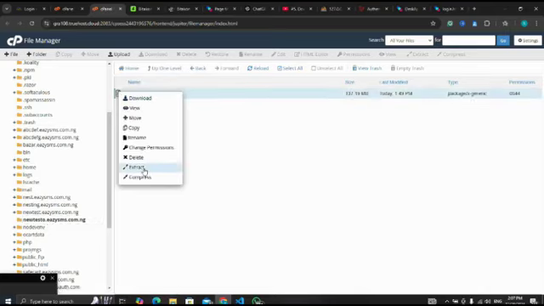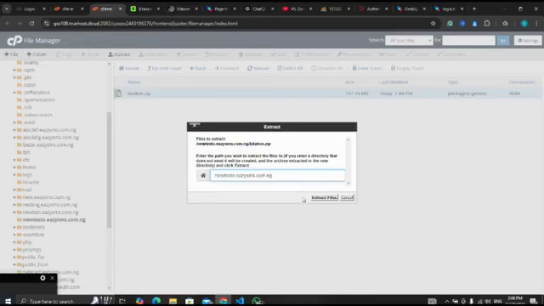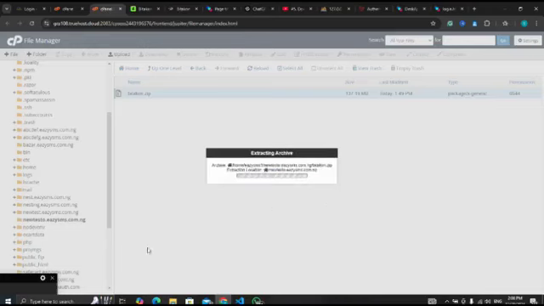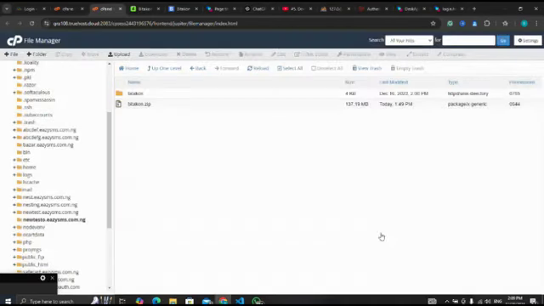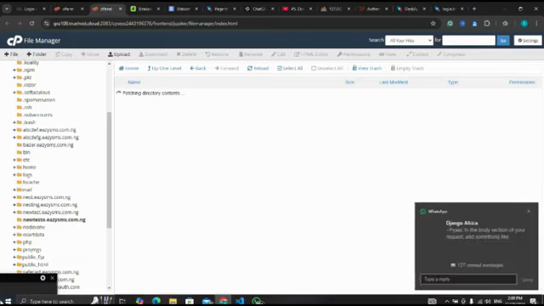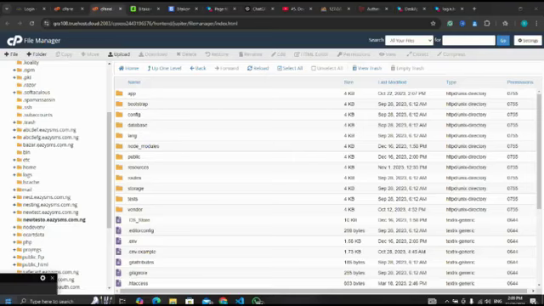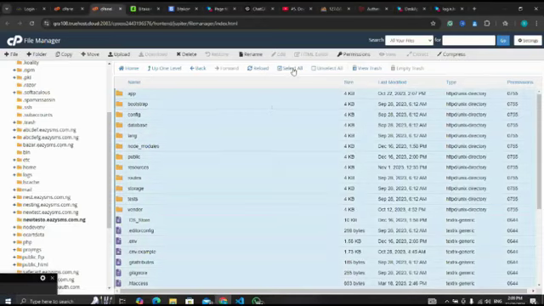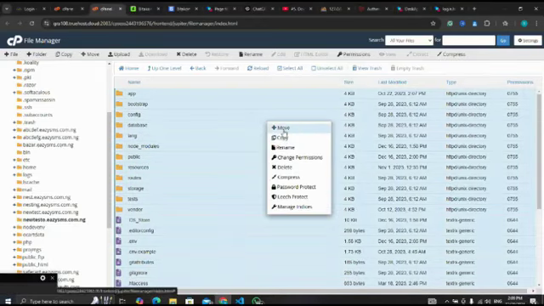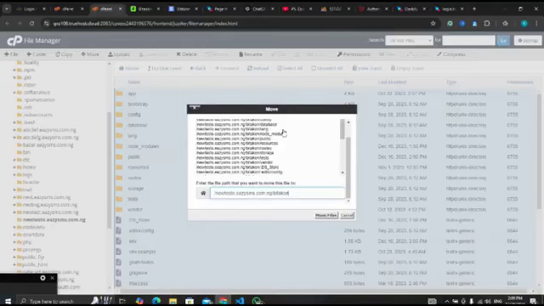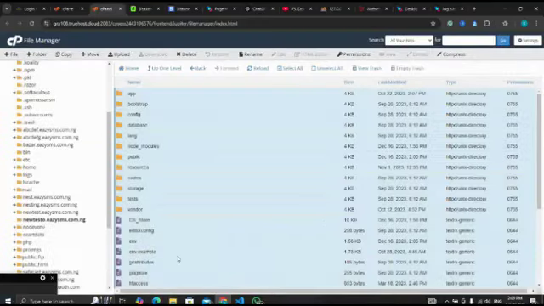Now let me start it. Let's start files. So next I close this. Here is the starter file. Let me open it. I will select all the folders and files in it, then move them to the root folder. Select, move. So I'm moving to the root folder. Move files.